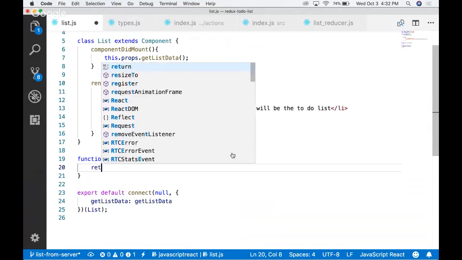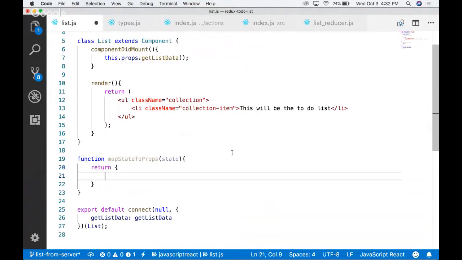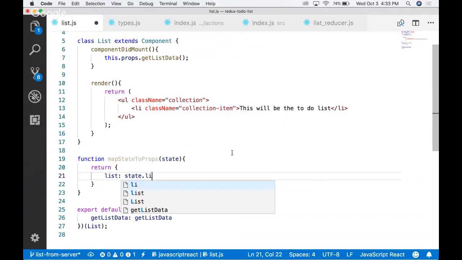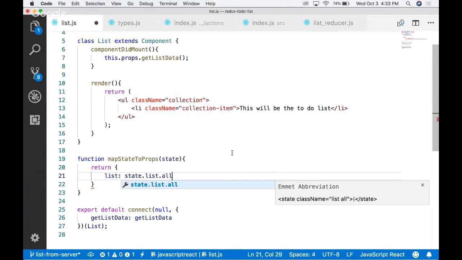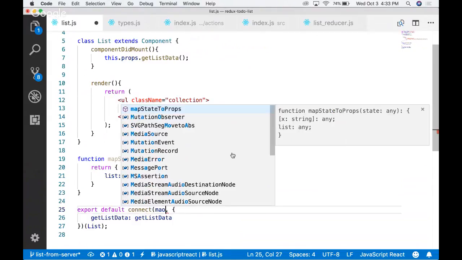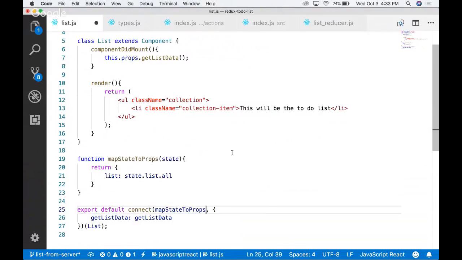And whatever we return from here will get added to our component's props. So we could say list, and to get to our list, it'll be state.list.all. And then we're going to replace null with our mapStateToProps.